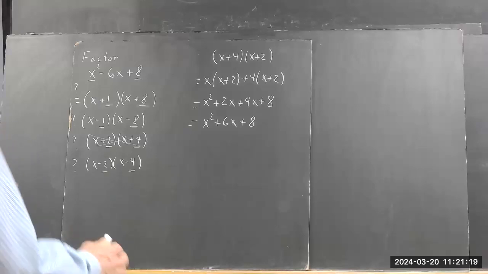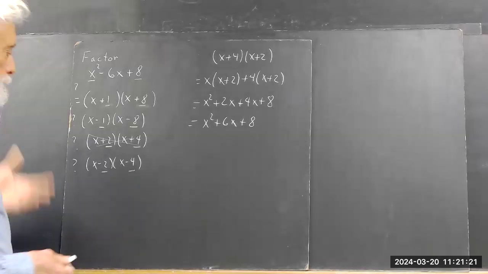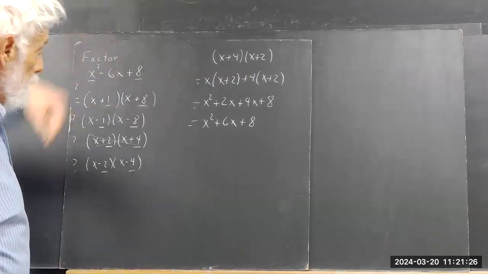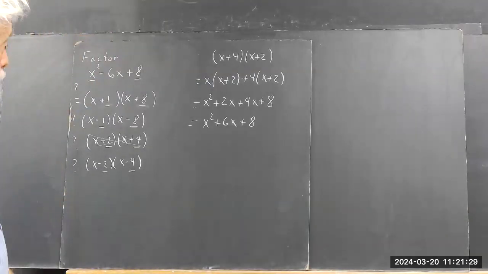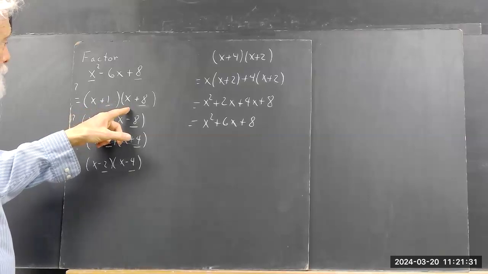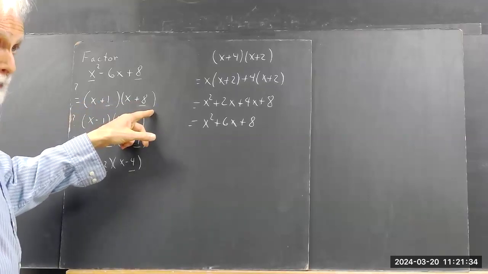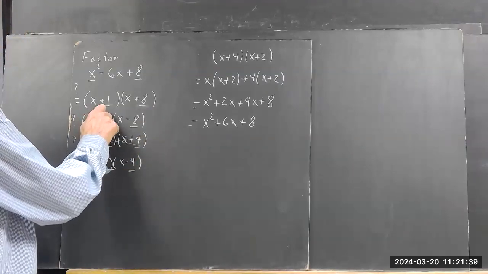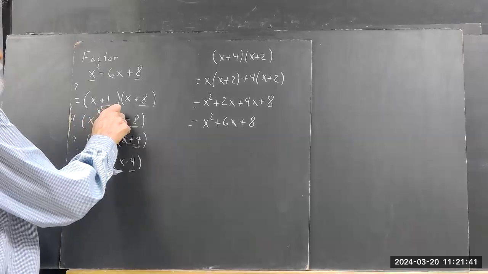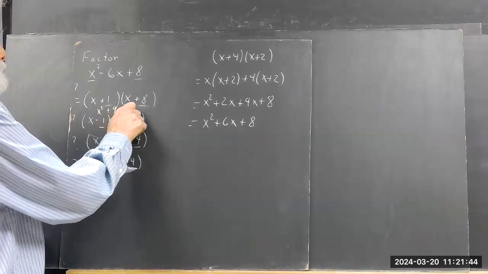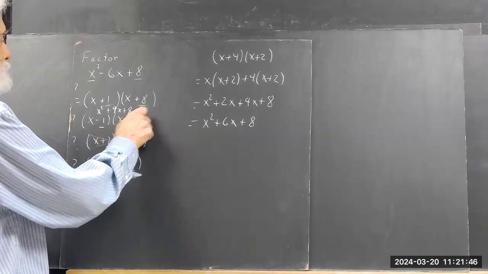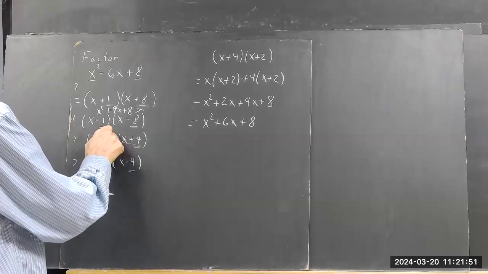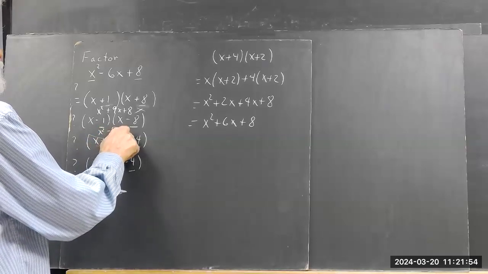Okay, well, everybody worked this out and got it correct. This one didn't work. Now you can kind of look at this. Once you get used to the pattern, you can look and see, well, I'm going to have a 1 times x, and I'm going to have an x times 8, and that's going to give me 9x, right? So this gives me, I'll just write it small here, x squared plus 9x plus 8. That doesn't work. This gives me x squared minus 9x plus 8.